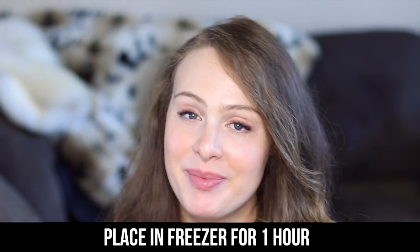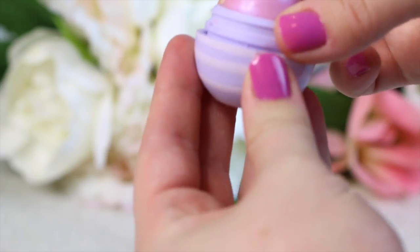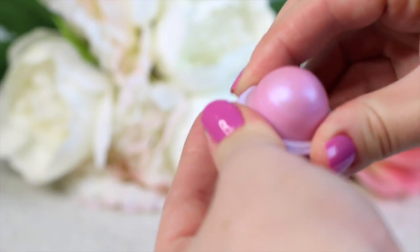Once you've done that, place this in the freezer for about an hour. Remember not to get impatient and don't open this before it's ready. We all want that little EOS shaped perfect dome, right? You don't want to mess that up. This looks fantastic. After about an hour, you can take it out, pop the center piece back into the base piece of your EOS container, and you're done.